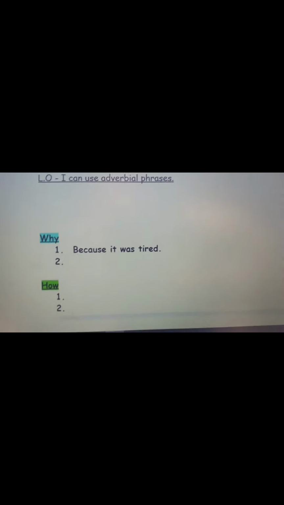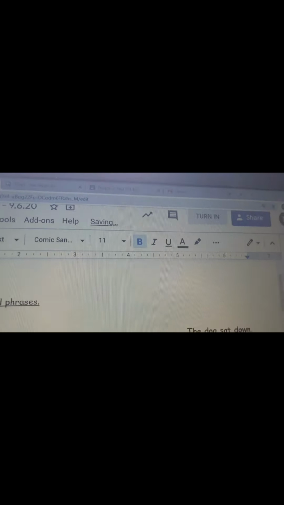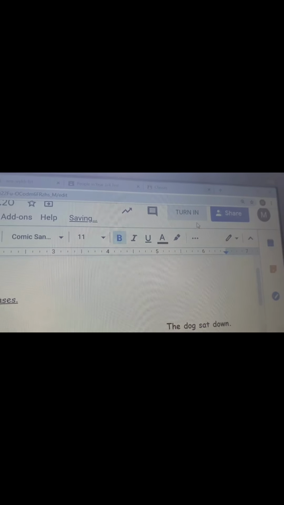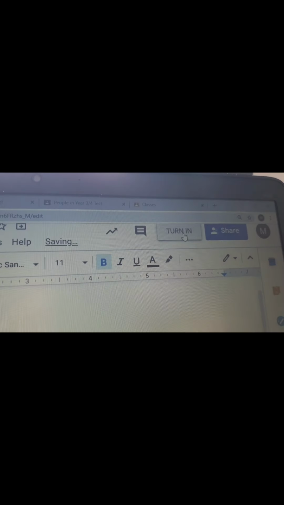And once you've completed the whole worksheet, it's very important that you go up to the top of your screen, and here this button is incredibly important. We need to always do this with our work. You need to press turn in. That turns in your work. It gives it to your teacher when you've finished. Only press that when you've finished, but it's very important that you do press it when you've finished. Okay, so you turn in your work.